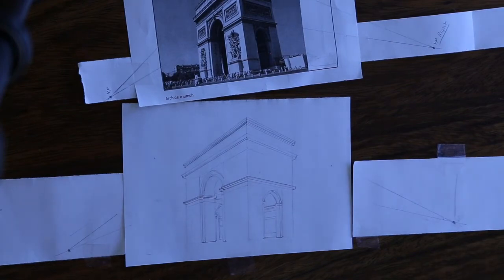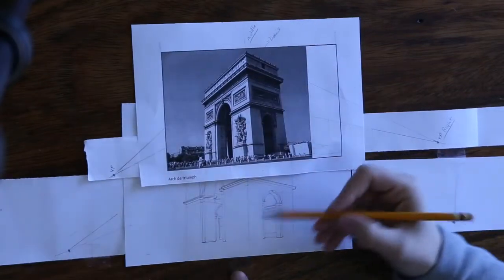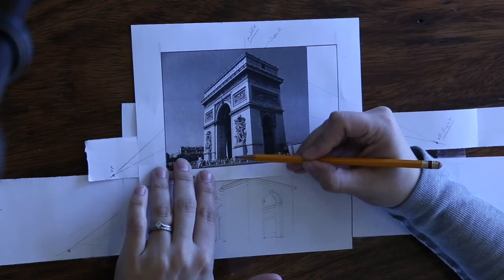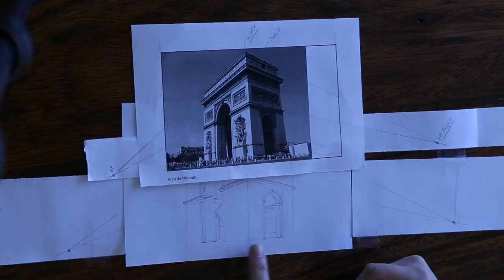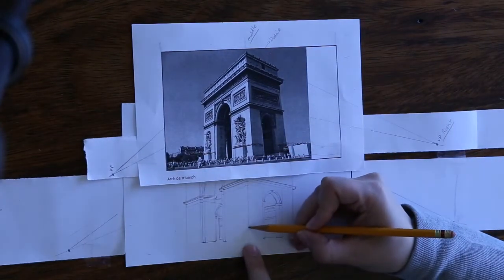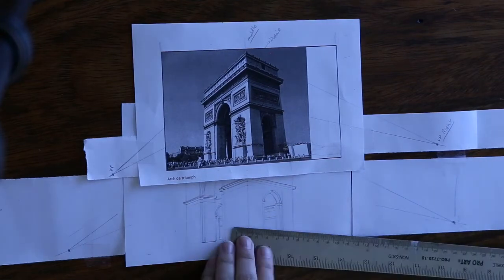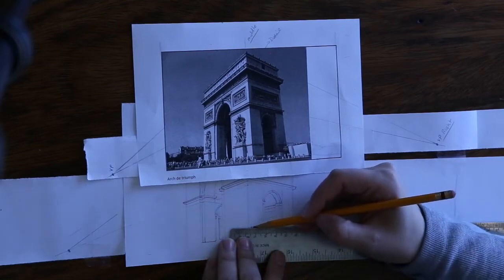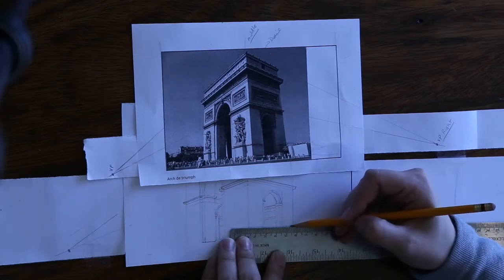So now we have this small, skinny band that we have to place around the entire thing before we could do the actual pillar. So this little band that we have, and this pillar that we have here, we have to get onto this piece of paper by creating this and figuring out where that's located. So I'm going to place a dot approximately where I believe it looks like it's located. I'm going to draw a line to the right vanishing point, but I'm going to jump over that interior space we just worked really hard on because I don't want to have to redraw it.